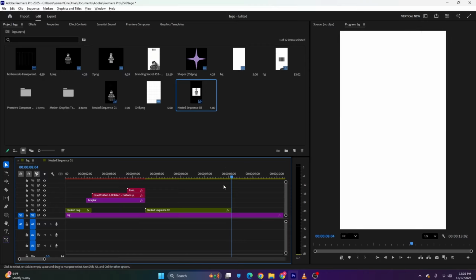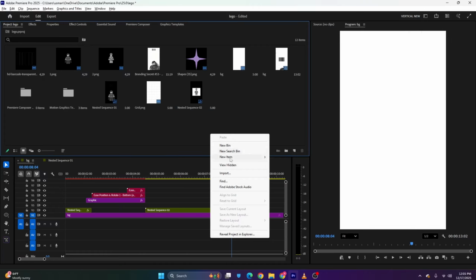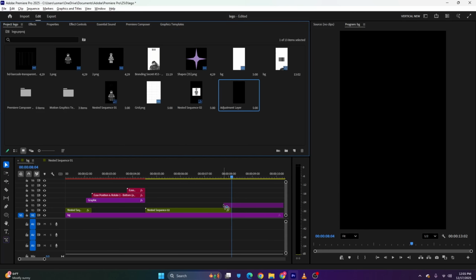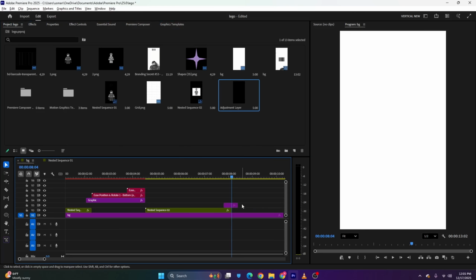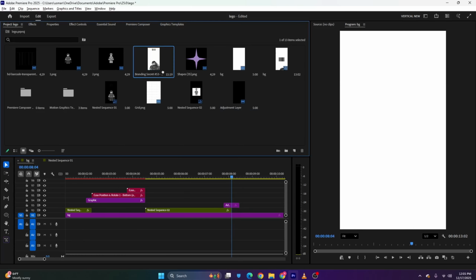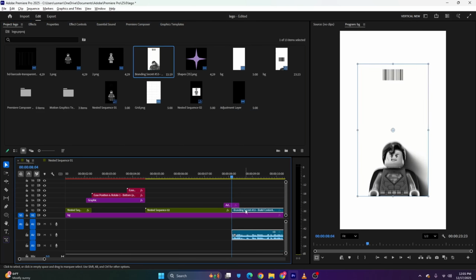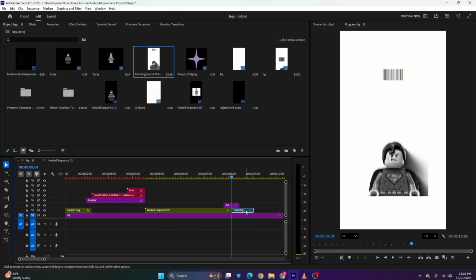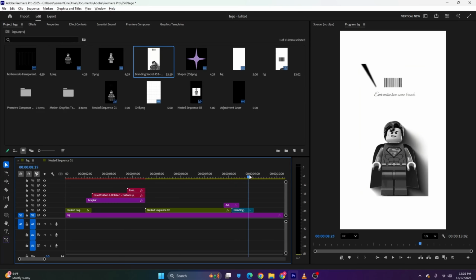Now once this is here, I will just simply make sure to cut this layer, and I will add a new item, and it will be an adjustment layer like this, and I will bring it to this length, and I will cut it at the middle part like this. And now I don't have another video, so I will be using this video as an example. I will just cut it, and now I can just simply unlink it and delete it. So this is the video I will be using as an example.